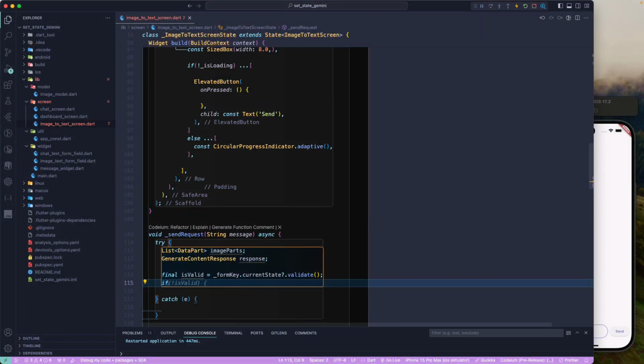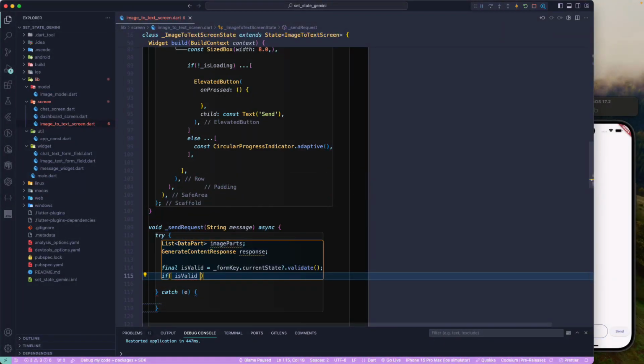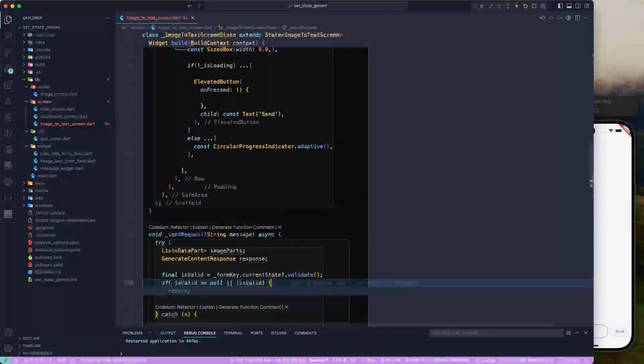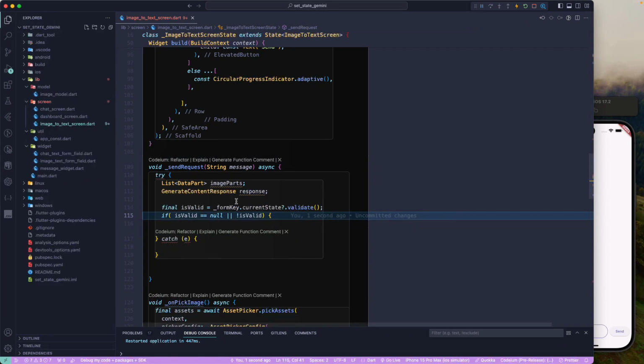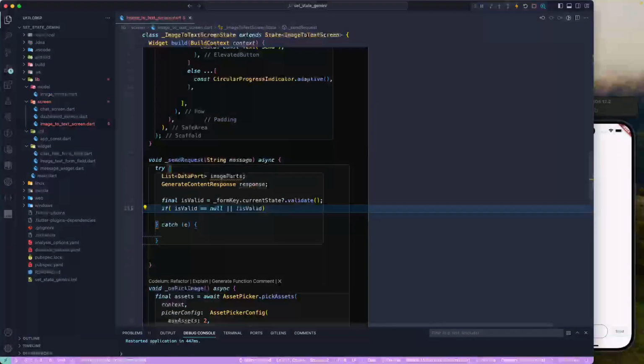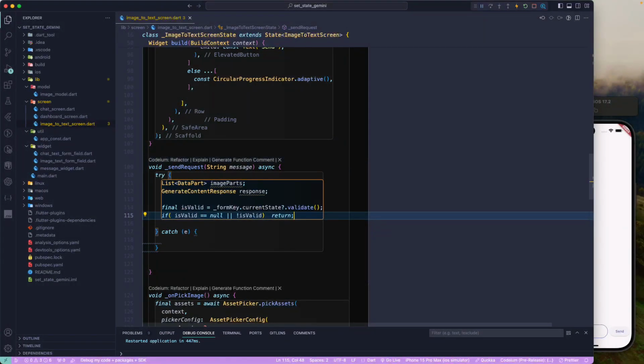Now we need to check that the isValid that we have is equal to null, so it can be null, or is not valid. Then we'll say that we just want to return from here. Why is it giving the autocomplete, it's quite messy over here. So we'll just return from here.